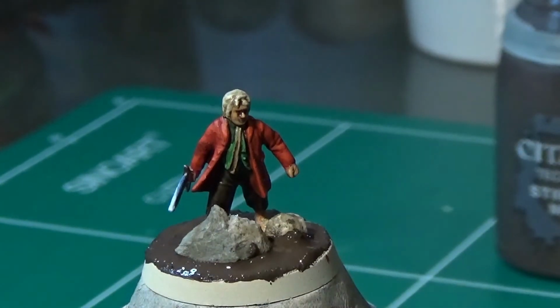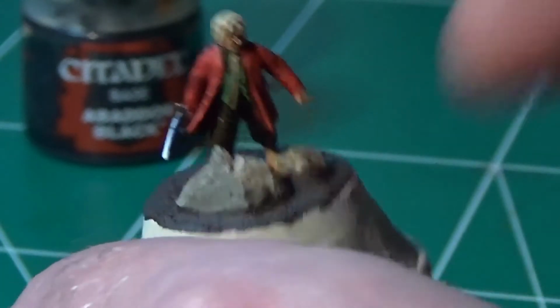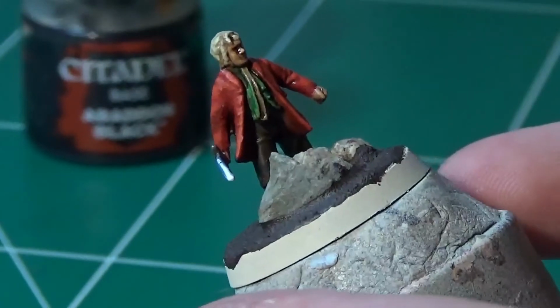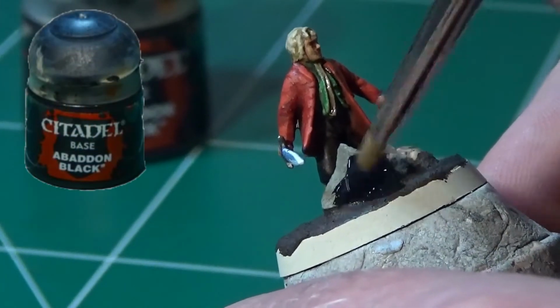Once the whole base is dry, I give it a couple of hours at least to dry. I'd advise you to do the same. Paint the whole base, including the rim, with Abaddon Black. Just give two nice thin coats of this, allowing each one to dry in between.